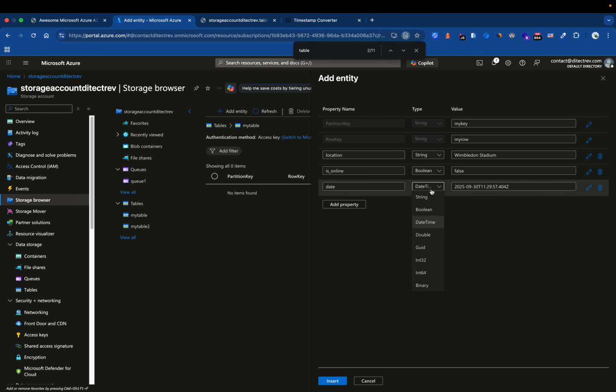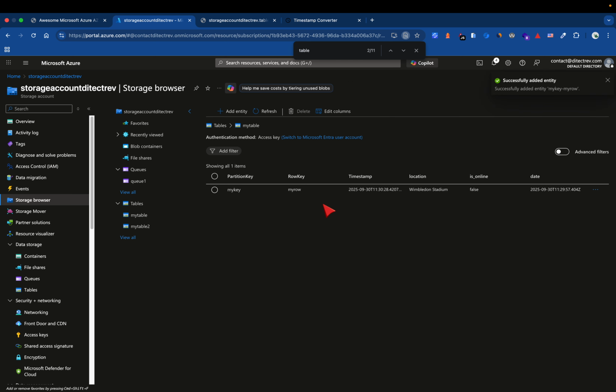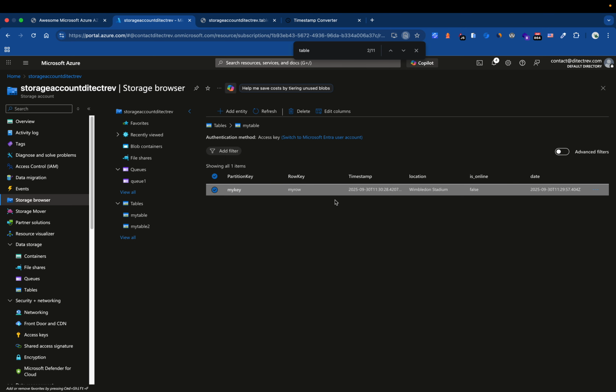So here you can see that table storage is already enforcing the types you can use, and it can become very strict. Then I will create an insert, and I keep some data in my table in this row. Then you can access it, for example, online, and display it in your application.